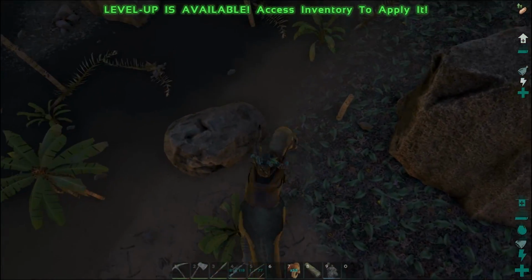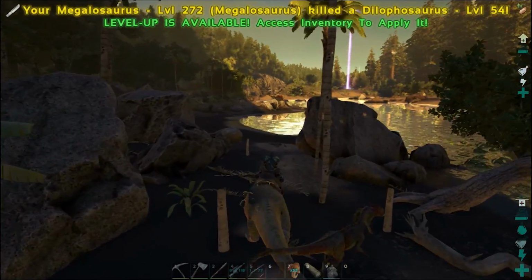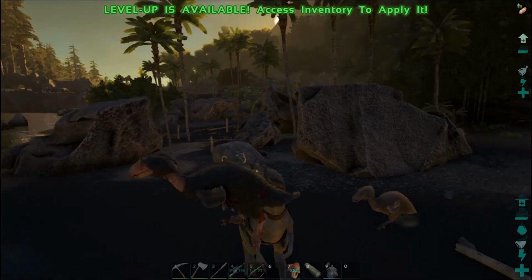Alright, we got another Dillo here. Let's eat that guy. Oh man, I love that so much. It's so cool. You just pick them up and you're just tearing them apart. You got a Terror Bird. What level? That was a low level.